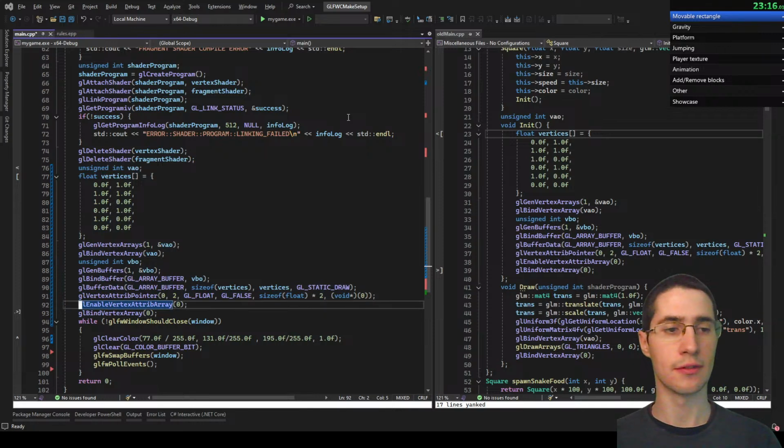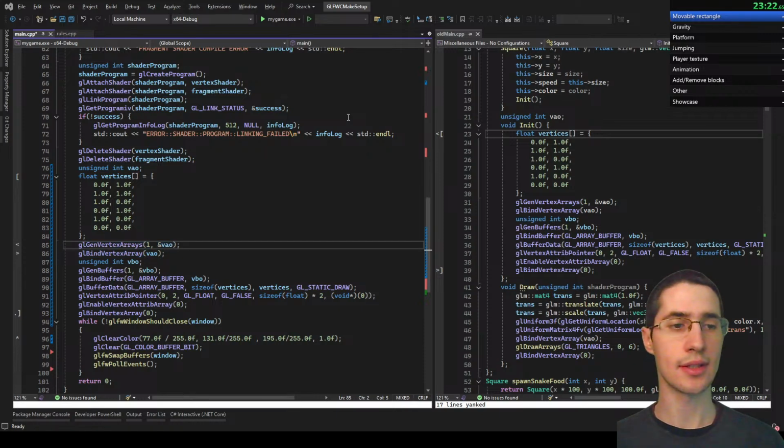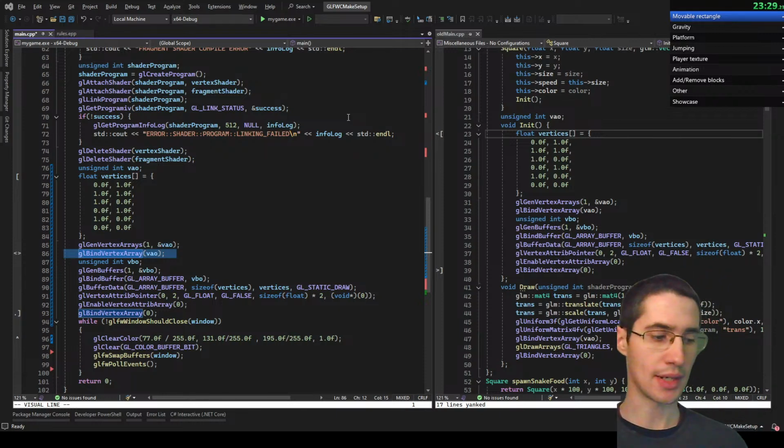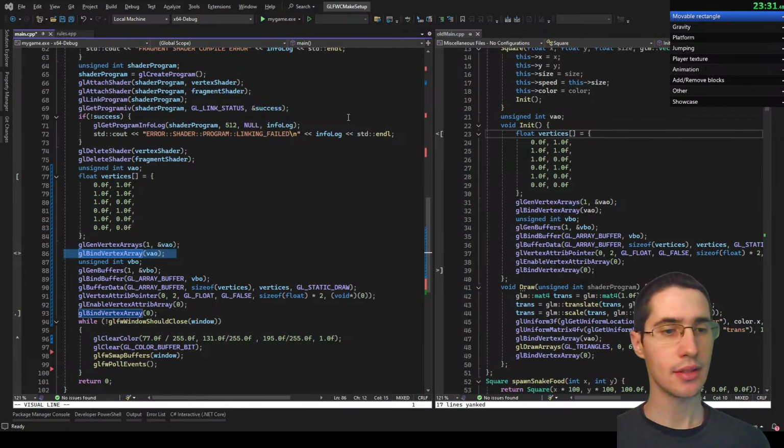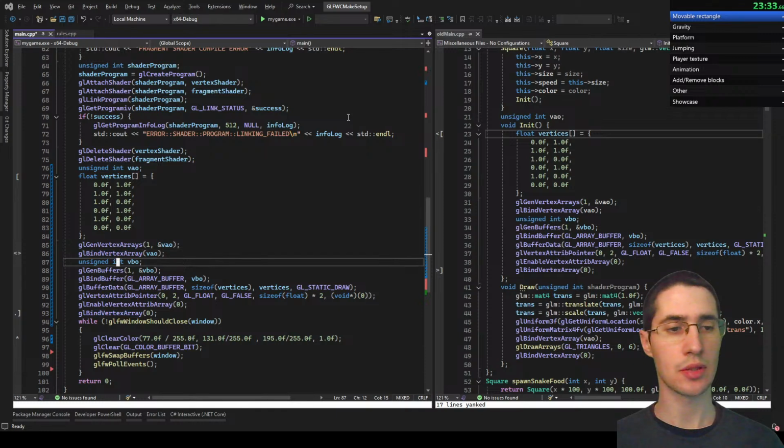Well, this is where the vertex array object comes into play, because once we create it with generate vertex array and we bind it, then everything else that we do, it will remember. So here we create the vertex buffer object, we filled it in with data, and all of these functions, the vertex array object remembers what we have done.